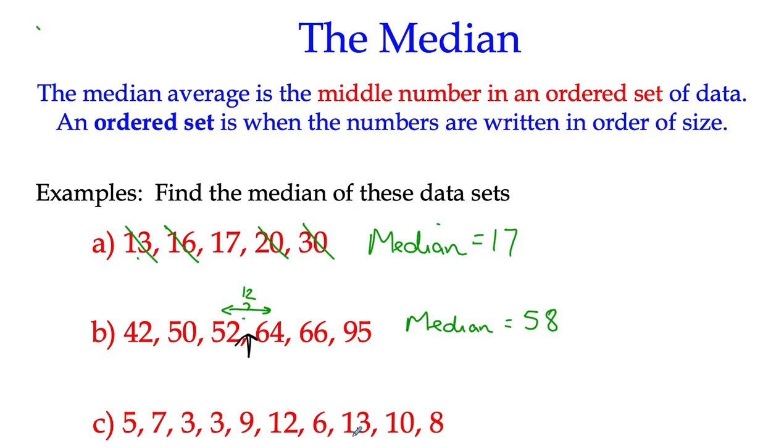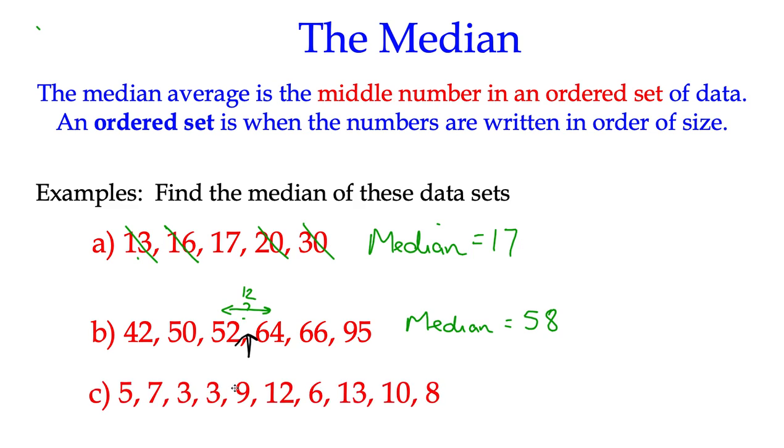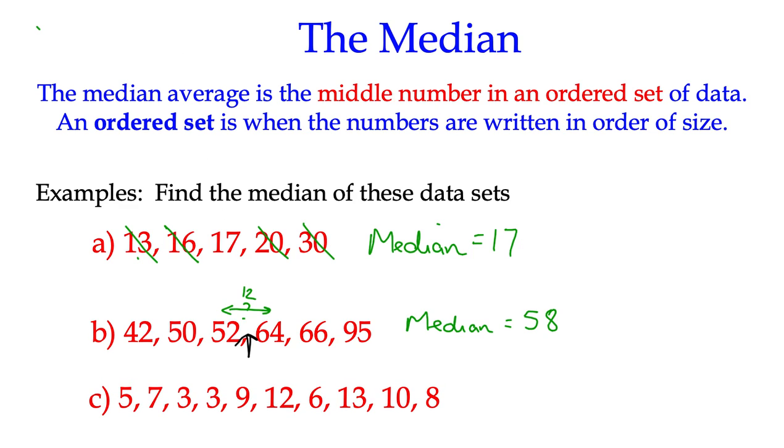So the last one here, we can see that they're not in order. So I'm just going to move this up. And again, I'm going to write them out in order first of all, because it has to be. Otherwise, we won't get the true middle. So let's think about that. The smallest number is 3. There's 2 3s. What have we got? We've got a 5 and a 6, and then an 8, and then a 9. Oh no, I've missed out 7. You see, I wasn't very observant there. So I've got 7 and 8.